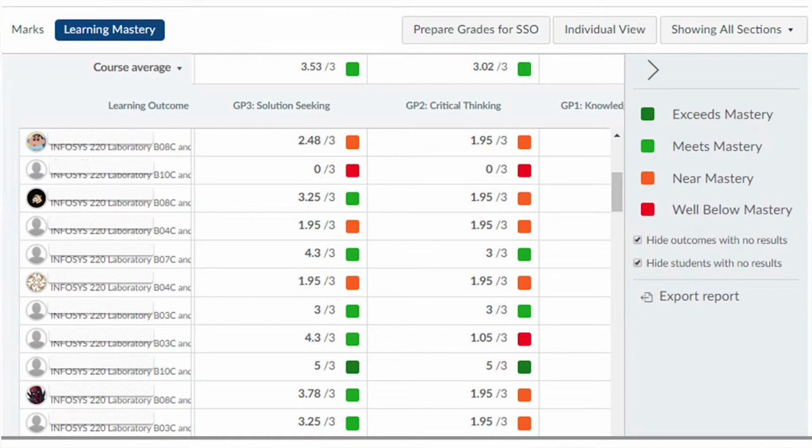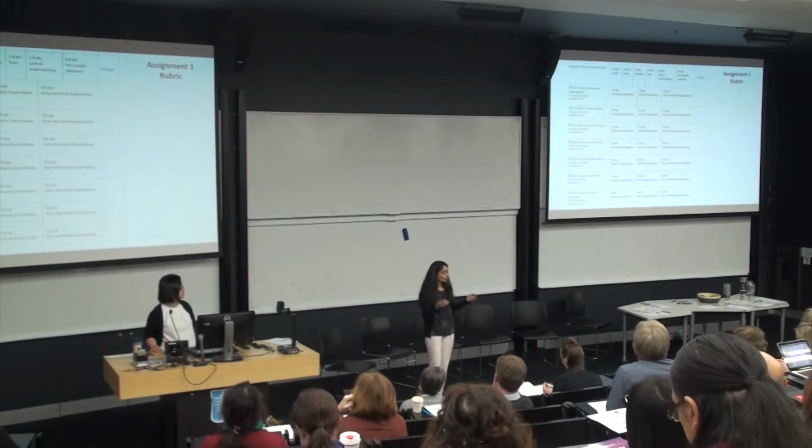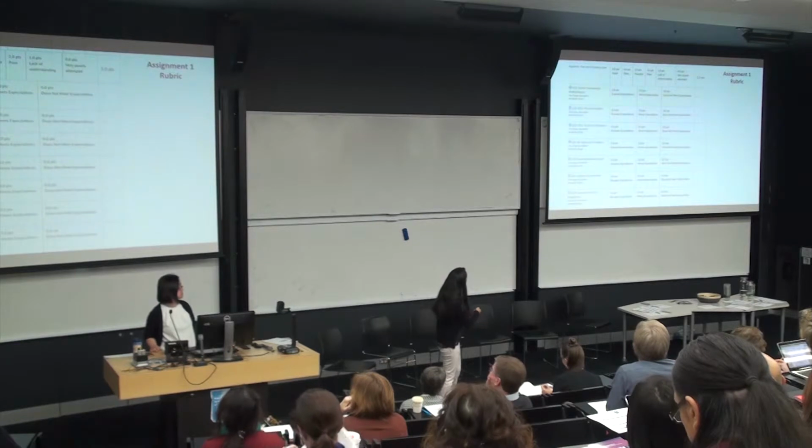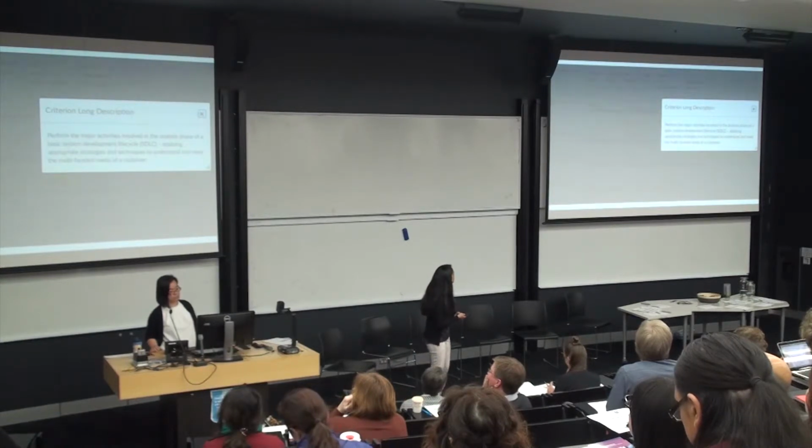One of the immediate benefits that we saw from doing this is that it made our tutors more aware of these learning outcomes as well. Not only were the students looking at the rubrics, but the tutors and the markers are also looking at them. Everyone's not getting caught up in the little details required in the assignment, but they're also looking at the big picture, what the bigger learning outcome is. And the good thing with this is you can also click on the view longer description to then read the learning outcomes.